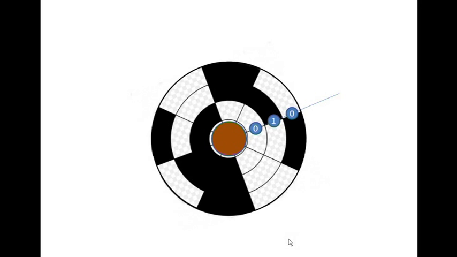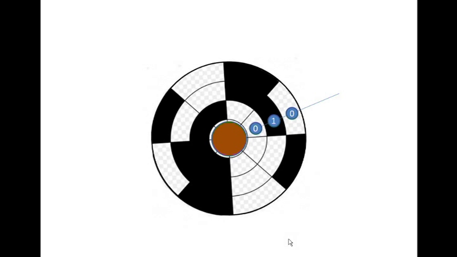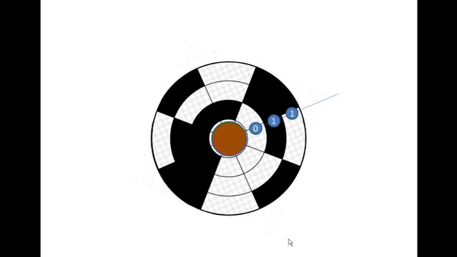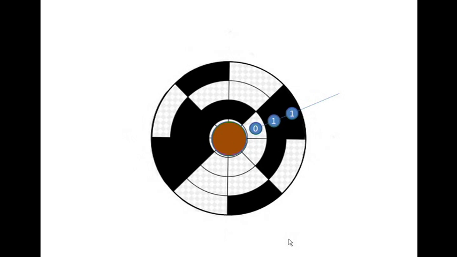Now, if that code was picked up by our electronic sensor, we might believe that the shaft is temporarily in a slightly different position to where it really is. As the shaft continues to rotate and we cross the next boundary between these 2 sectors, you'll see that this time we don't have a problem, because only one of the sensors changes, and that means that we're now in sector 3 and we're getting the correct code from our shaft encoder.